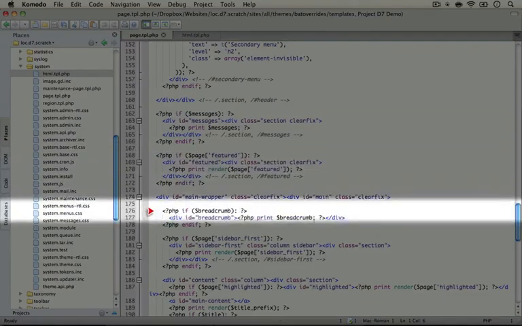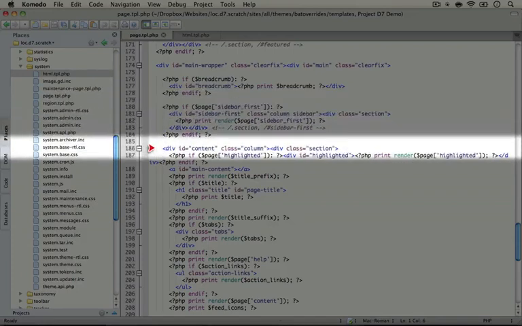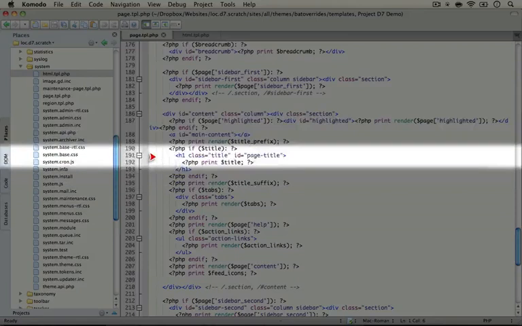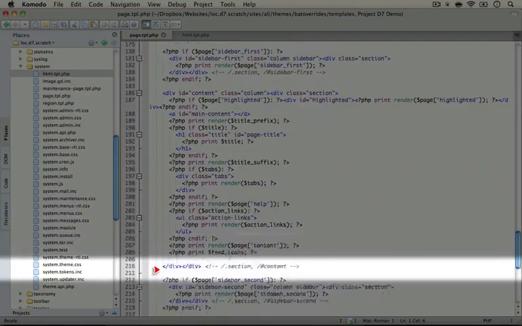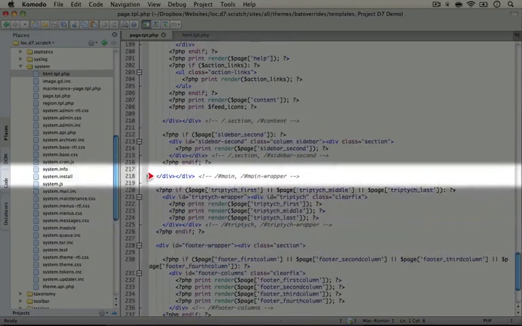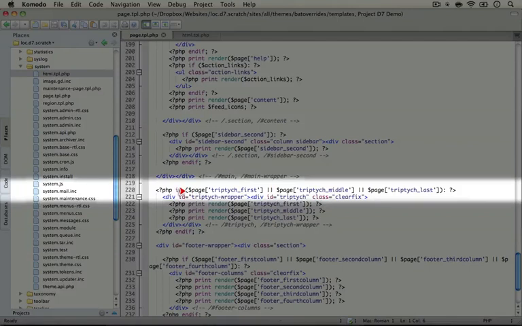We have our breadcrumbs, scrolling down. We have our first sidebar, our main content. As we scroll down, we'll see the content displayed in several sections here. And then we're closing things out. We have our second sidebar, our triptych, which are three columns that appear below the main content.